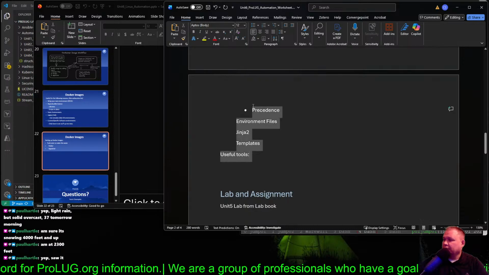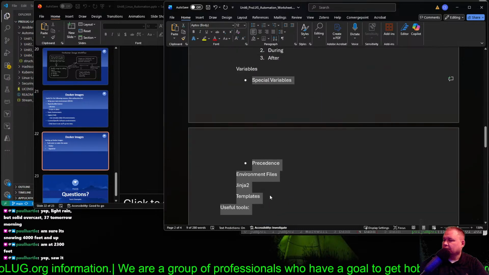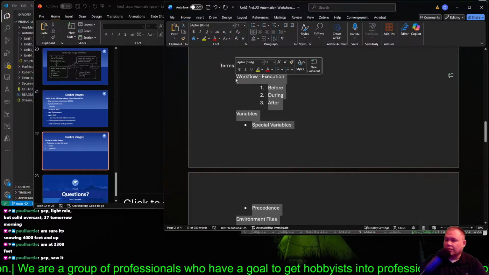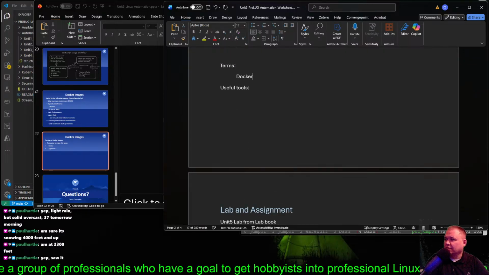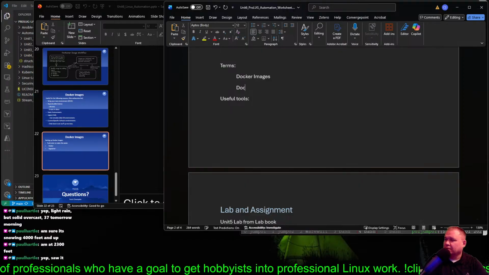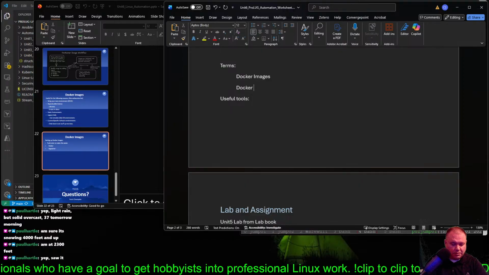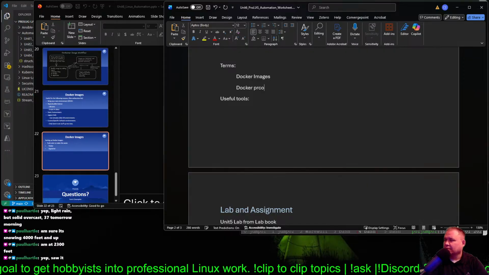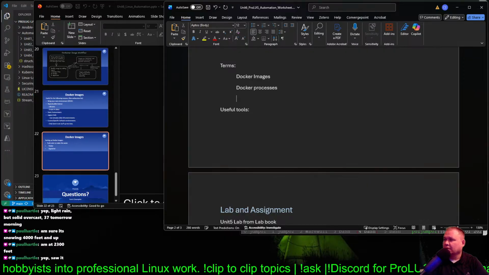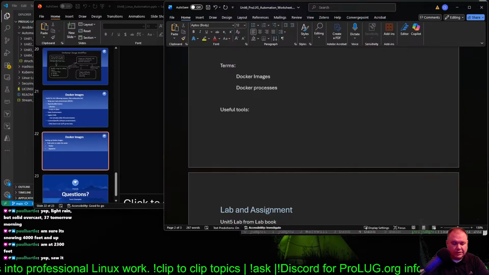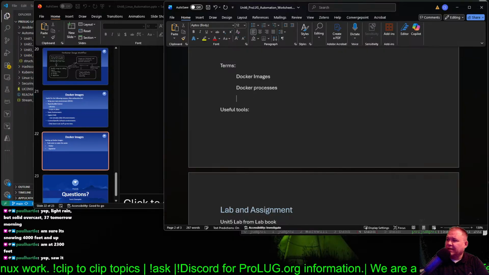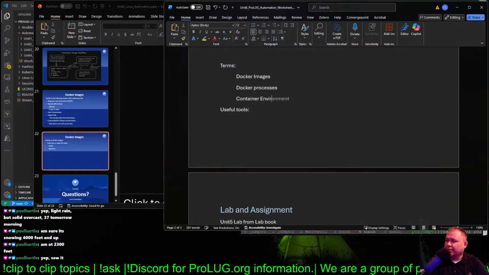Terms for this week. Let's clean this up here. What are the terms we want? We want Docker images, Docker, probably Docker processes, right? We're going to want runtime. We might say container environment.